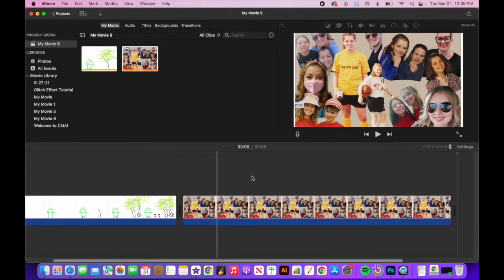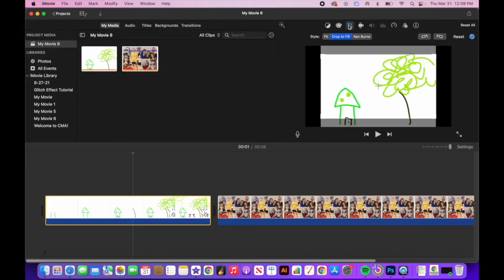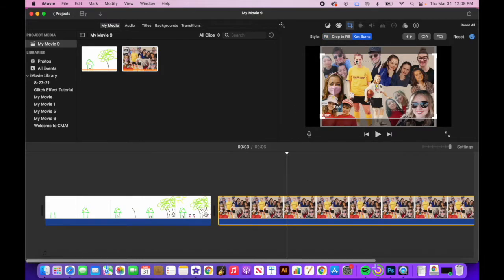Now, there are a couple of things you'll want to edit. First of all, when iMovie puts anything into the actual film, it crops it. So we have to fix that. You can fix the crop by going up to this little blue button up here. You want to fit. Okay? The next thing you're going to do is apply that to all clips that are in your movie.